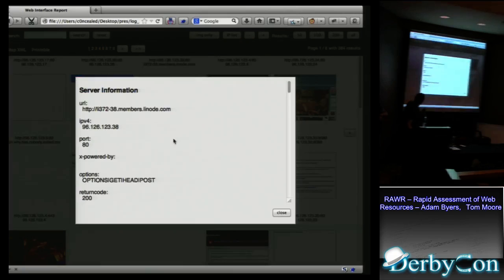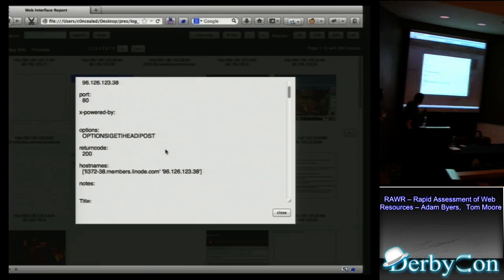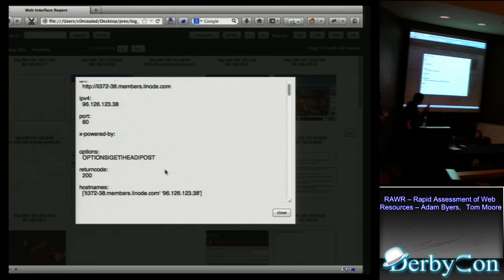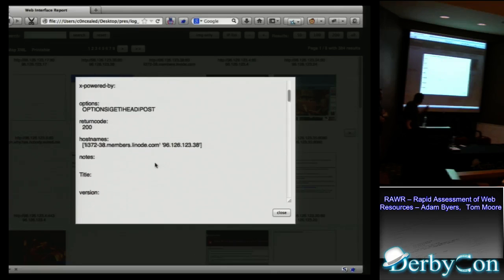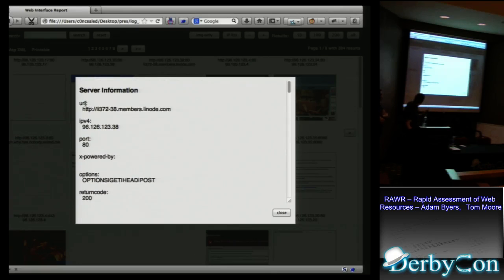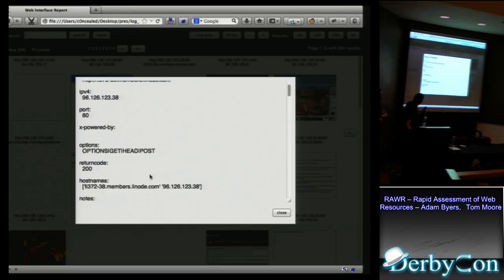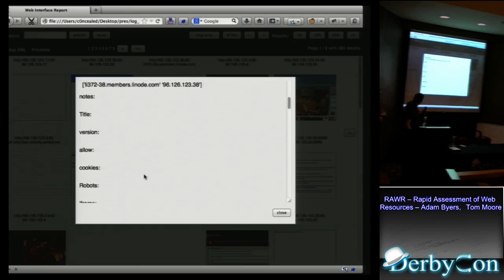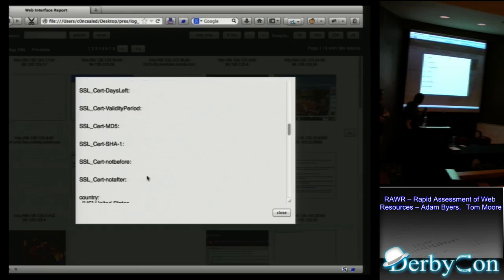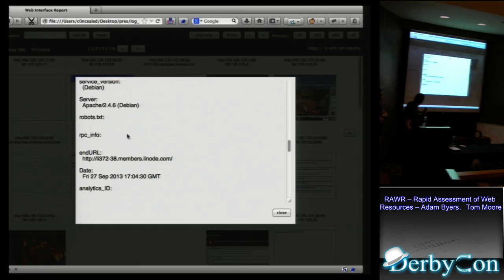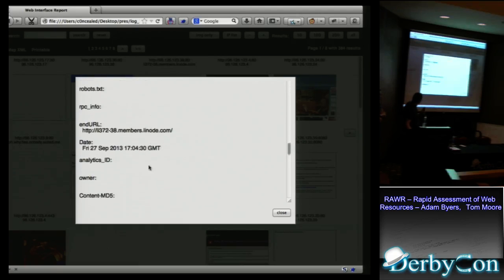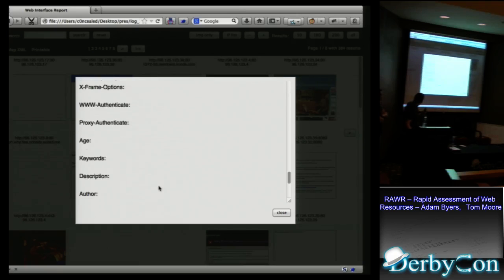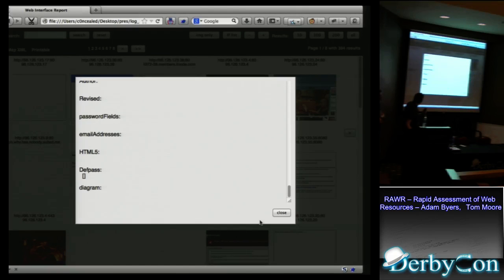I'm working on formatting this a little better, like the site that Tom uses. I'm going to format it like that and have it nice and pretty. But you'll get all the good stuff in there, the host names. This one didn't return anything at all. But hey, it's running Debian. That's good. No suggestions there. All right.